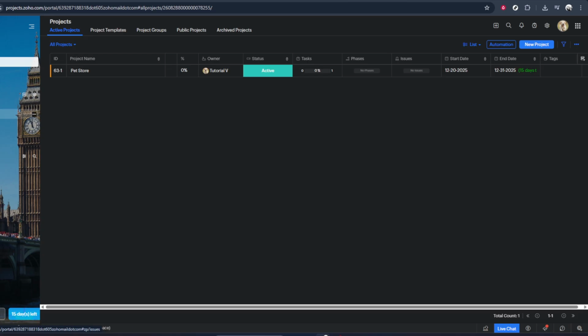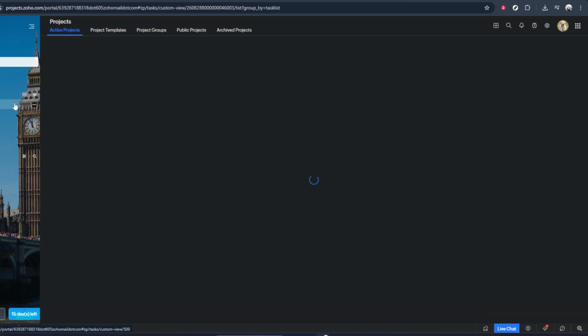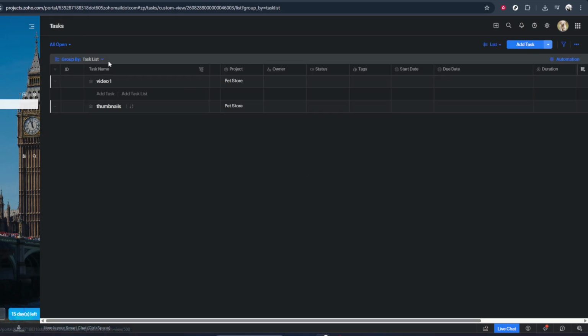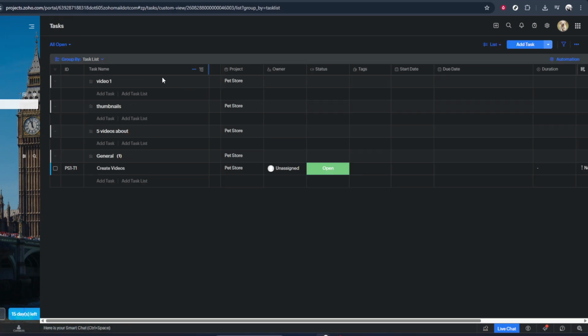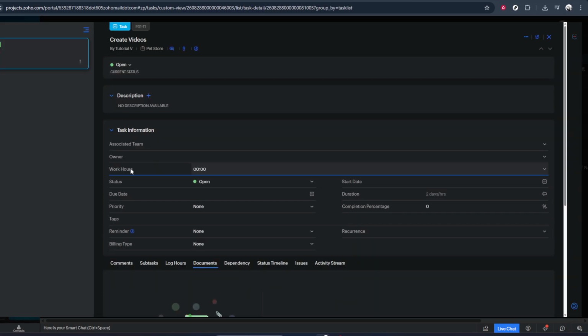been successfully attached. First, make sure you're logged into your Zoho Project workspace and you're on the correct project. Once you're in, look for the main navigation area, usually at the top or on the side of the screen. From here, go to the section labeled Tasks. This is where all of your project's tasks are listed. Clicking on Tasks will open a view showing the tasks for that project, often organized by task lists, status, or custom views set up by your team.